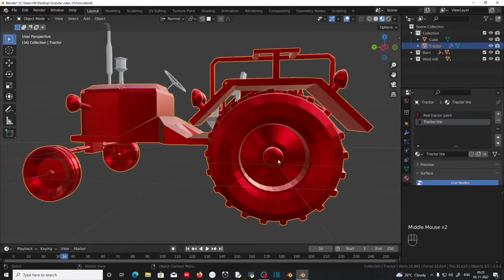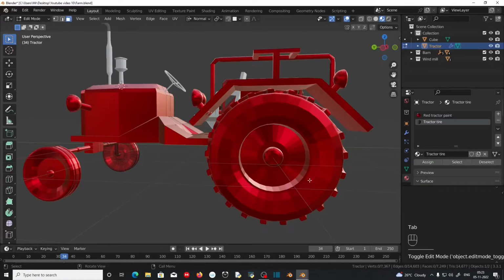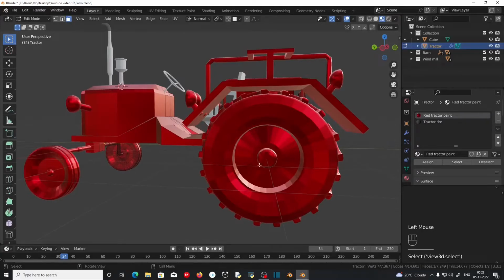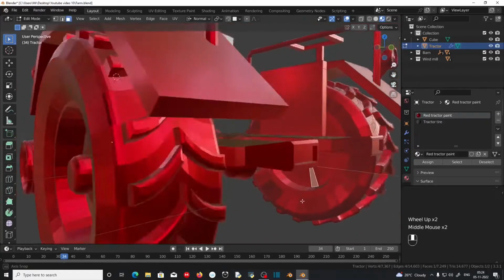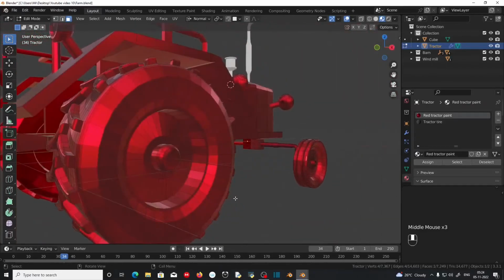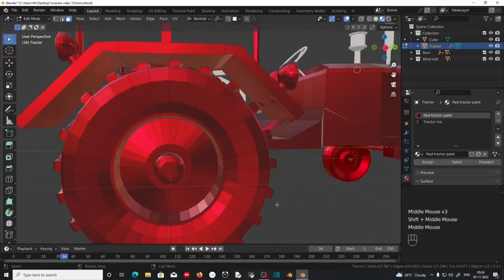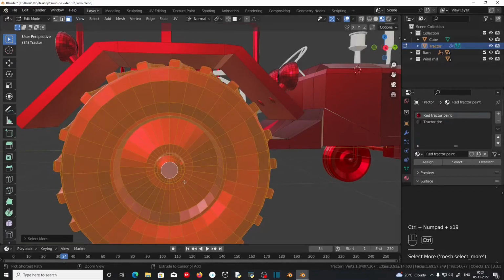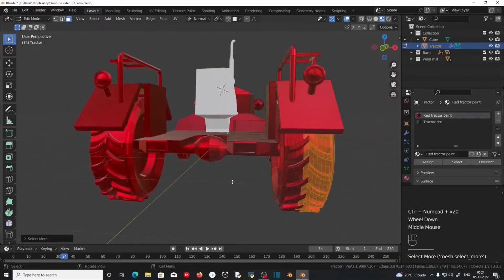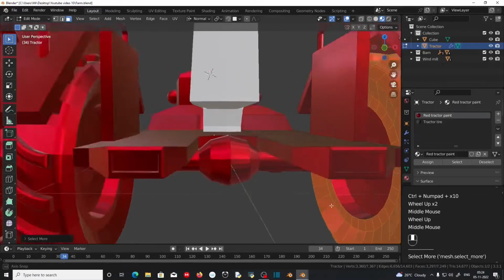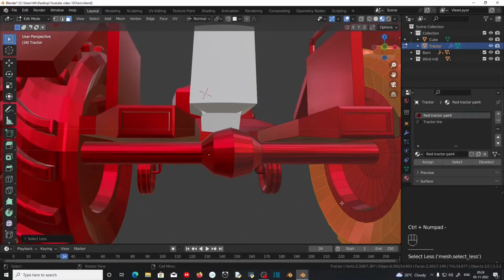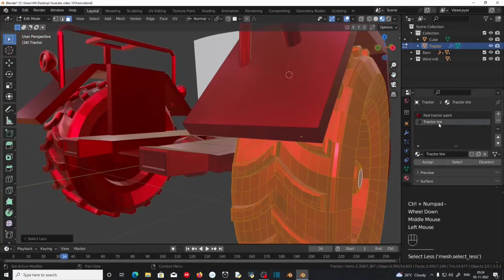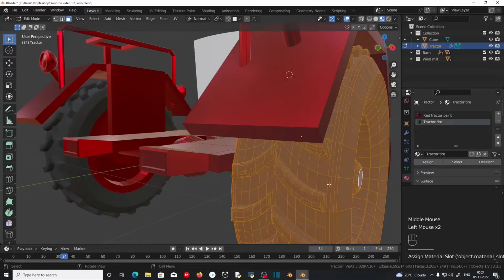So we need to apply the tire material. Go to edit mode using tab. Go to face selection mode. Select this face. We can't select this, this is a modifier side. So go to this side. Select this face. Control plus plus to increase the selection, and increase the selection like this, and increase it to here. As you can see, this is where our tire ends. So select this tractor tire material, click assign.